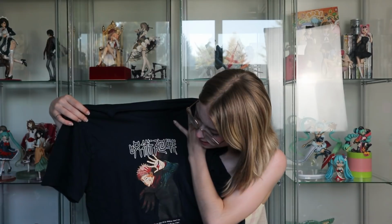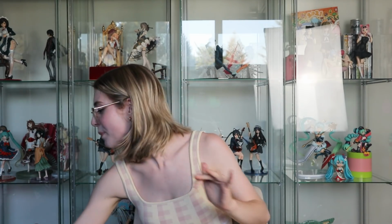So we got that one. We got, not that one. We got this one. So this is a Yuji t-shirt. Probably one of my lesser favorites that I still picked up. I do really love this artwork of Yuji. Maybe one day we'll get a figure of him like this. But, yeah, it's kind of a basic t-shirt, I feel like. It's cute. I like the navy blue, but it feels like they just stuck the logo on. Regardless, I like it. It's a vibe. It's a cute t-shirt. And Yuji best boy, so I had to pick him up. Pick up one of him. At least, just one, right?